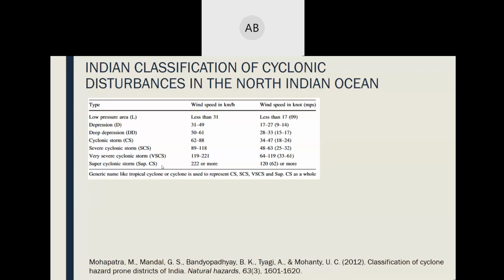In history, there are not many instances of a super cyclonic storm. That is a good thing. But in the 1999 case in Orissa, the wind speed was around that much, so it was one of the recorded super cyclonic events. Apart from the wind speed, there are other factors which are also responsible for the total damage in the area. It is not only the wind speed, but wind speed is mostly the major contributing factor. So what may be the other contributing factors?